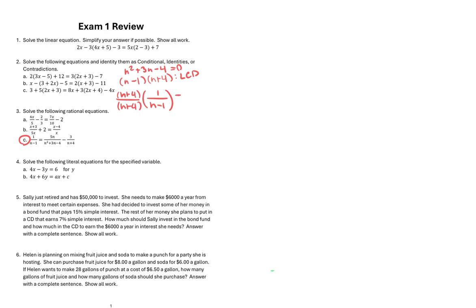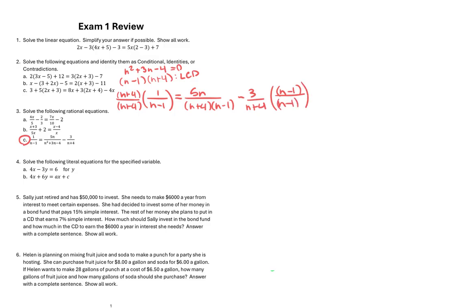And then I just do that for each term. We already factored the denominator of this middle term here. We know that it's n minus 1 times n plus 4. That already is our least common denominator. So this term is missing absolutely nothing. It has everything that it needs. Perfect. Then we move on to our 3 over n plus 4. It needs an n minus 1 in the denominator, so we multiply by n minus 1 over n minus 1 so as not to change the value of our function.